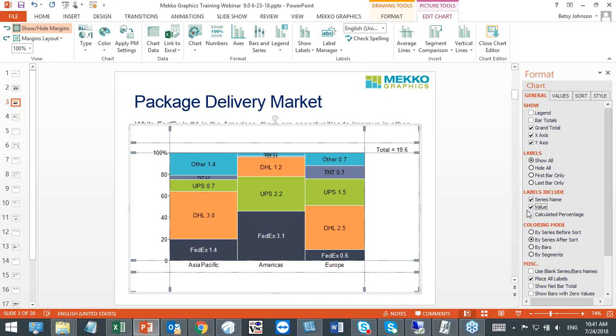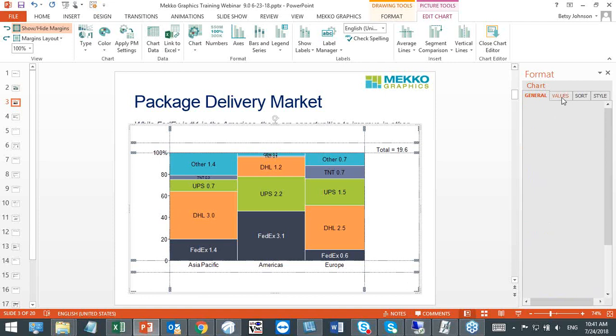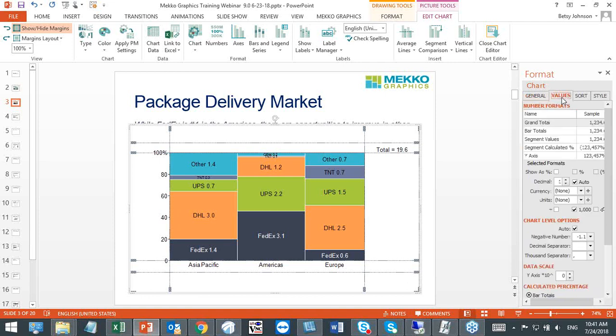And then I want to draw your attention to the next tab here, the values tab. If I could have a favorite tab in Mekko Graphics, this would be my favorite tab, because you can do all of your number formatting, all of your values formatting in one place, through the values tab. You can see how there's multiple rows here for the different kinds of labels that are in my chart, and I can set the formatting for all of those different kinds of labels.